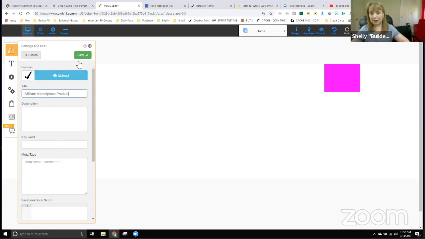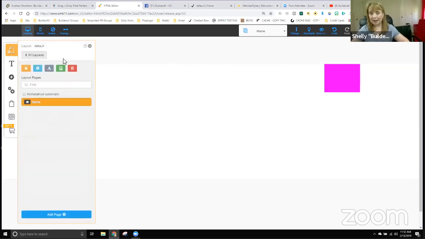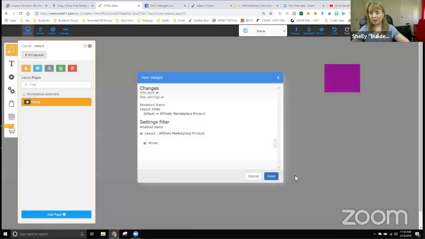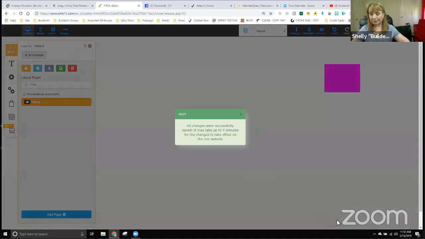So you configure those, and then once you're done, you have to click the little save right here. And then once you click the little save, you always click the big save, because big save is your friend for sure.